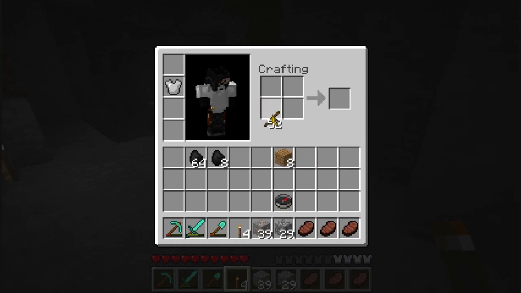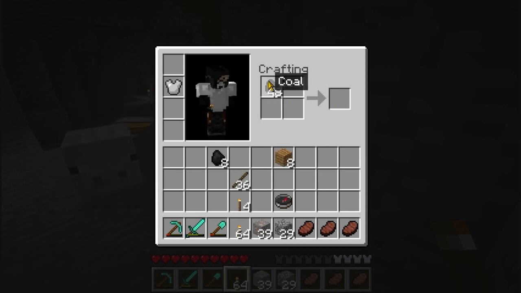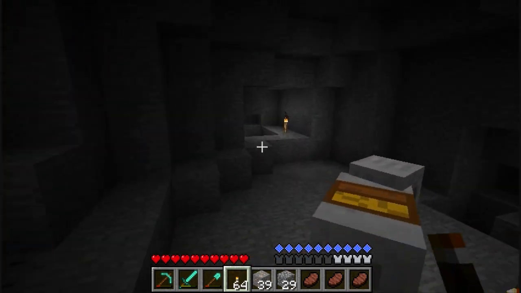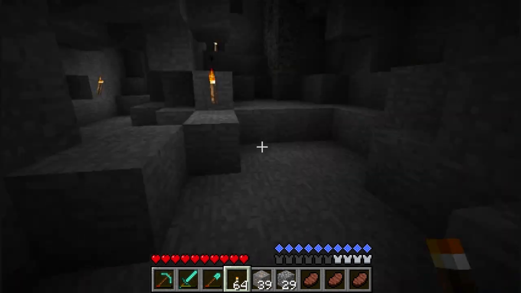I should have brought more wood. Hopefully... actually, that's way more than enough torches. Never mind. I thought one stick and coal made one torch. I was being a mine noob. Alright, so, oh okay, just more coal. Let's go try to find a different way we haven't gone yet.